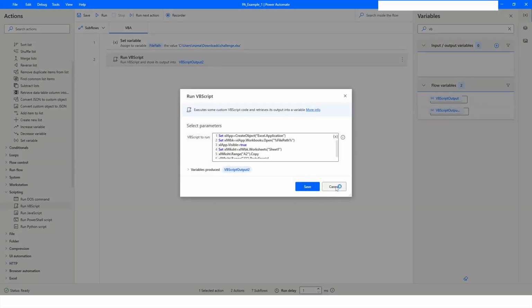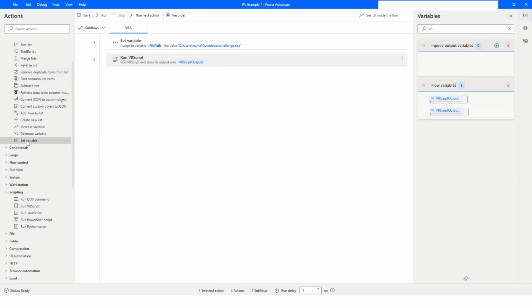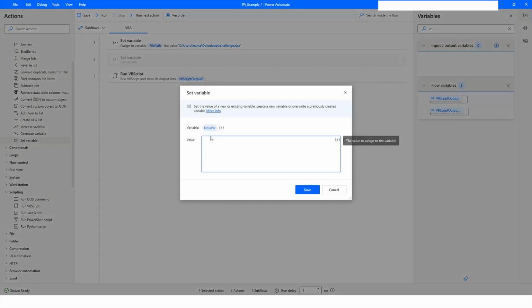Now consider that you want to apply filters, right? To apply filter, you need to specify on which column you want to apply the filter and what will be the filter condition. Okay, so what I'll do is I will take another set variable action, and here I will say filter column, and here you need to specify the index of the column.